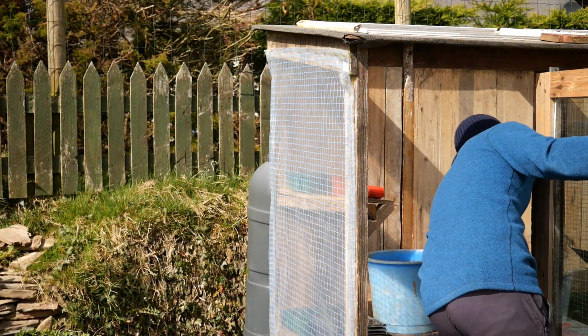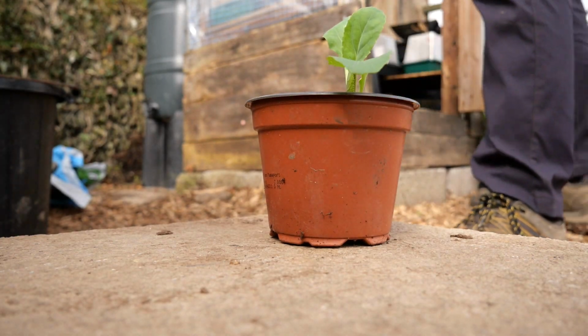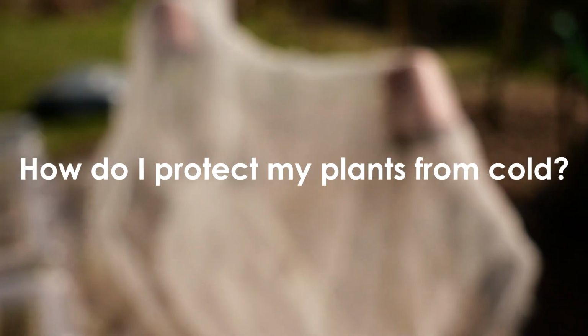And to harden seedlings off, what you do is you put them outside every day in the daytime, and they'll get used to the wind blowing through the leaves, and they'll get used to all of the cold and everything like that. And then you bring them in overnight when the temperatures might be a bit colder. You bring them back into the greenhouse or windowsill or wherever you want to put them. And then you do this every day, and normally I do it for about a week, maybe 5 days. And then once you've done it for that long, they should be fairly acclimatised, and when you put them outside, there won't be too much transplant shock.